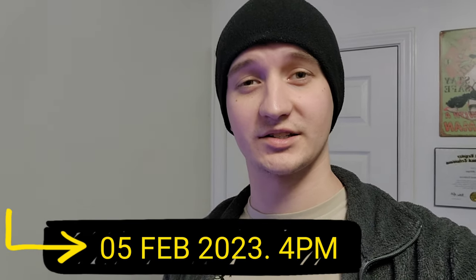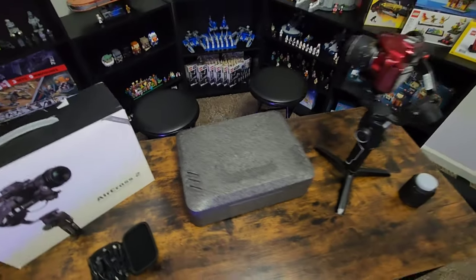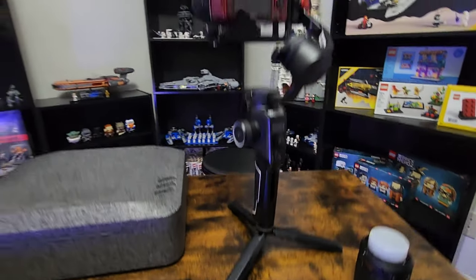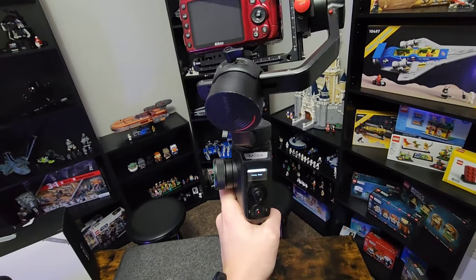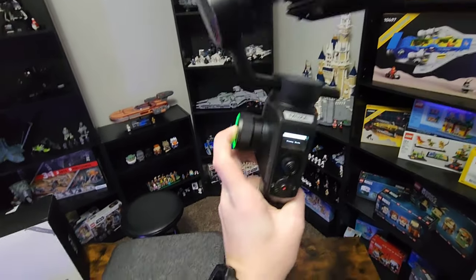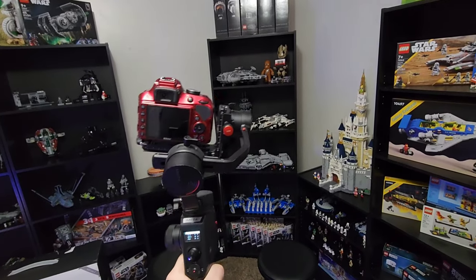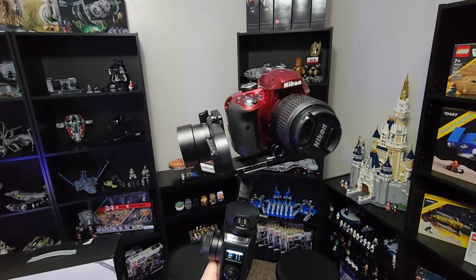It's been a few more days and I just got something else new that I think is going to change how we do things a good bit, and it's right here. I picked up the Moza Aircross 2 on eBay. I was a little sketched out if it would come in in good condition or not, but we've got the camera on there and it's looking awesome. This is called a gimbal. Now let me double tap this and it should lock back in front. So you can rock and keep that stable shot, and obviously I'm being one-handed and really aggressive with it. Go selfie mode and have it return back.